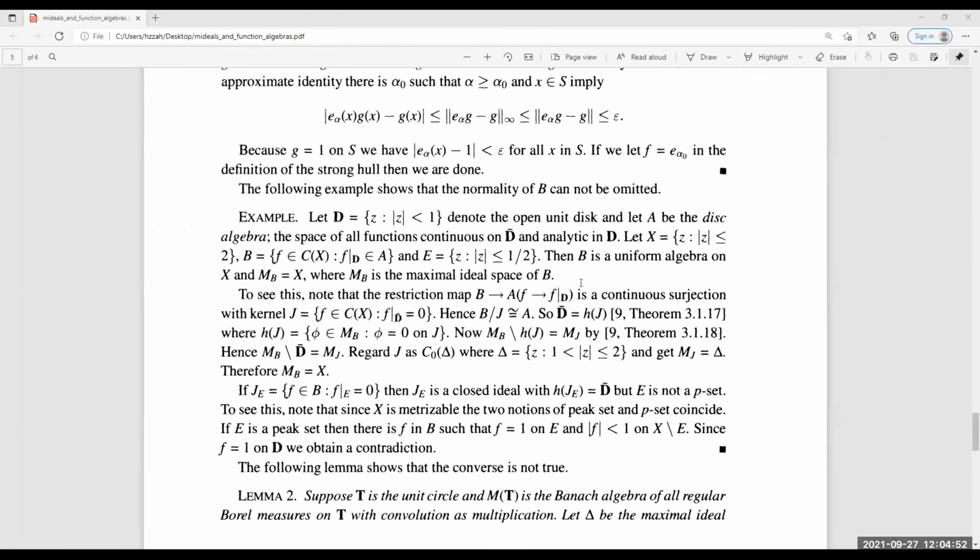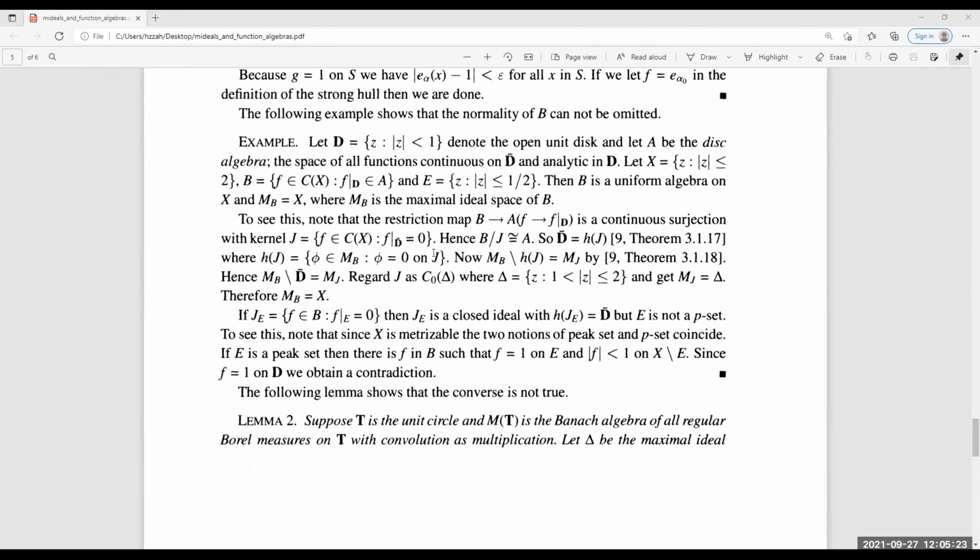And the guy who wrote the book, his name is Gamelin. He was at UC Riverside. He was a great mathematician. In his book, this example showed that the normality of P cannot be omitted. So we add this condition. You see, when you cannot do something in mathematics, you add an extra condition. We add an extra condition to his statement, and we proved it, and then we provide a counterexample to show that we just reject that idea.